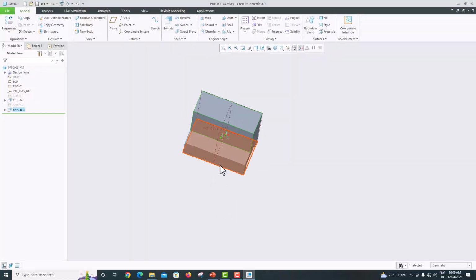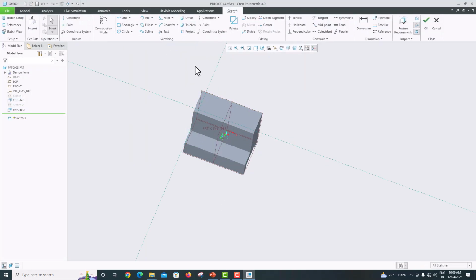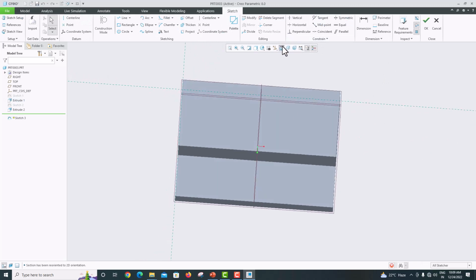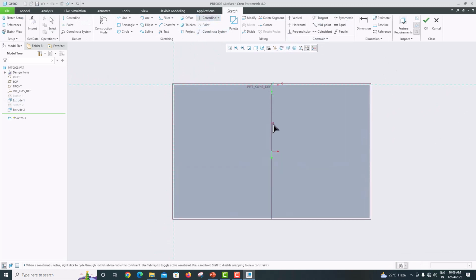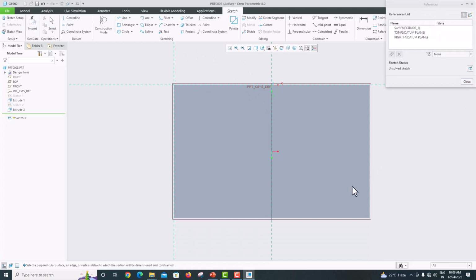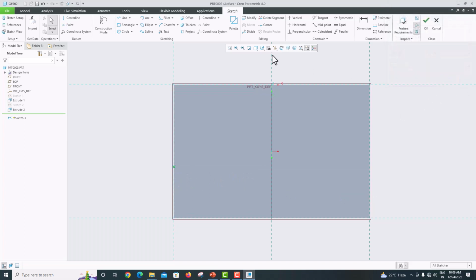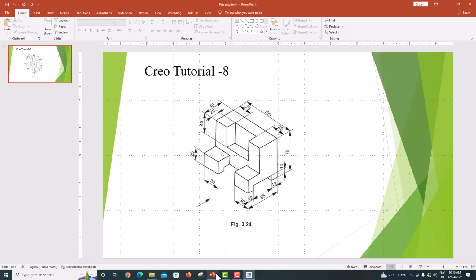Go here, select the surface, sketch, sketch view, make the center line. First make the reference of this plane, this one and this one, this one, and close. Make center line here. For symmetric purpose, make a rectangle. Go to object.